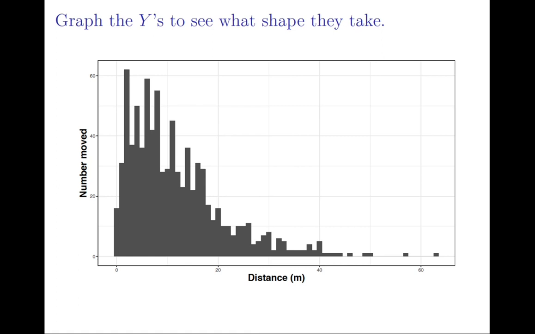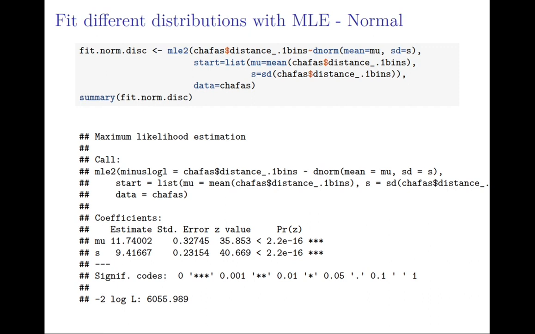In this case, it's pretty difficult to understand just by looking at the data what distribution best fits our movement data, or our y's, right? How far are the individuals moving? When you look at this, it could be many different distributions. It's just really hard to say. And so what we do is we fit different distributions with an MLE. This is in the bbmle package, and you can again check out all of the code under the hood, but we use the mle2 function to fit different distributions. It's again an optimization process quite similar to our NLS that we talked about before.